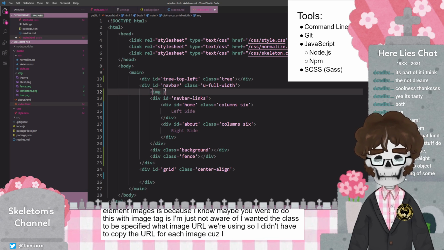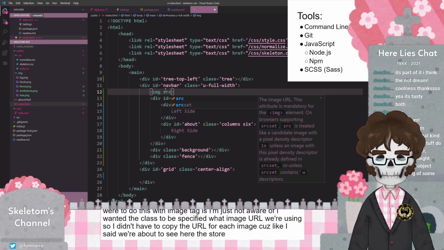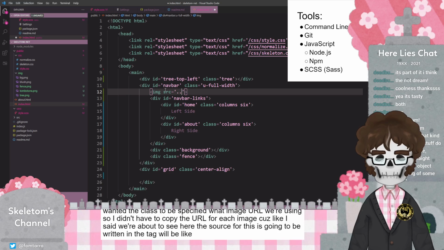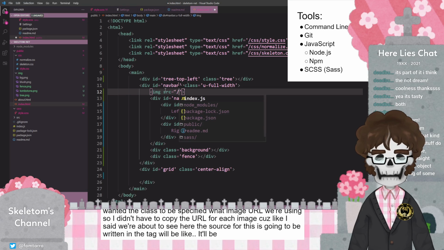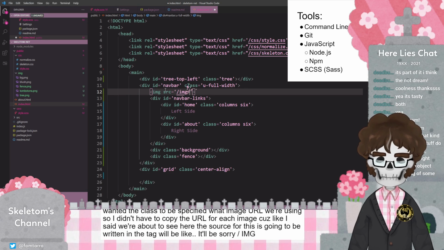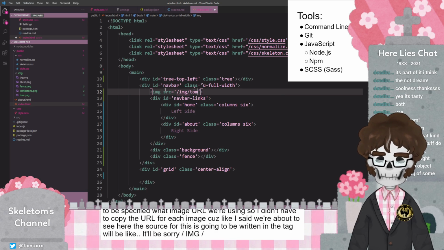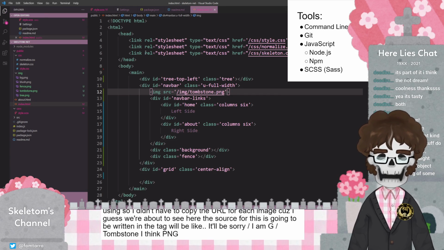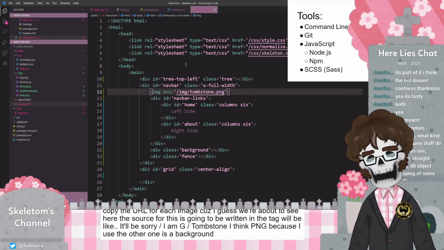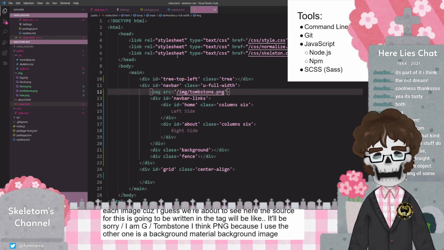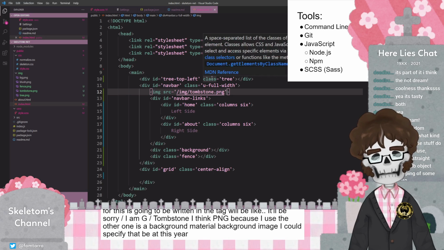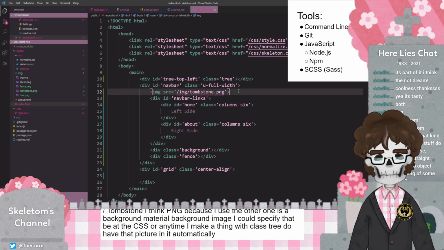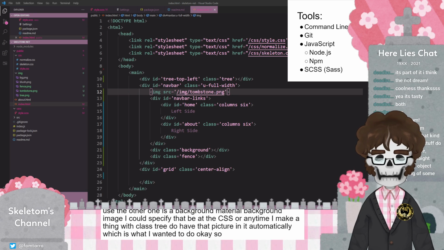Because as we're about to see here, the source for this is going to be written in the tag, so it'll be slash img slash tombstone dot png. But because I used the other one as a background image, I could specify that via the CSS. So anytime I make a thing with class tree, it'll have that picture in it automatically, which is what I wanted to do. Okay, so how does that change things?